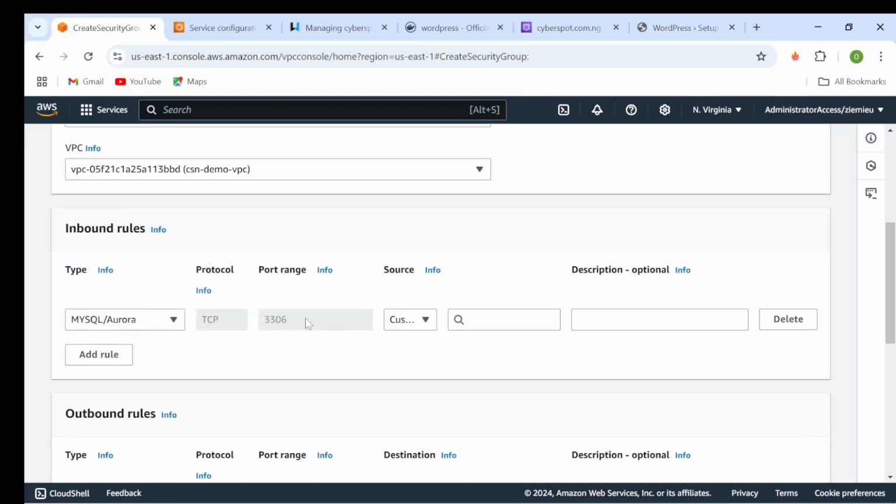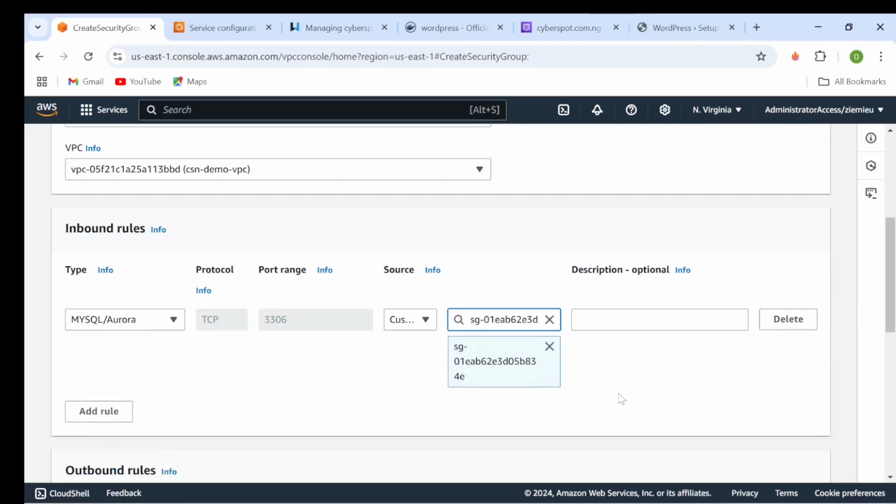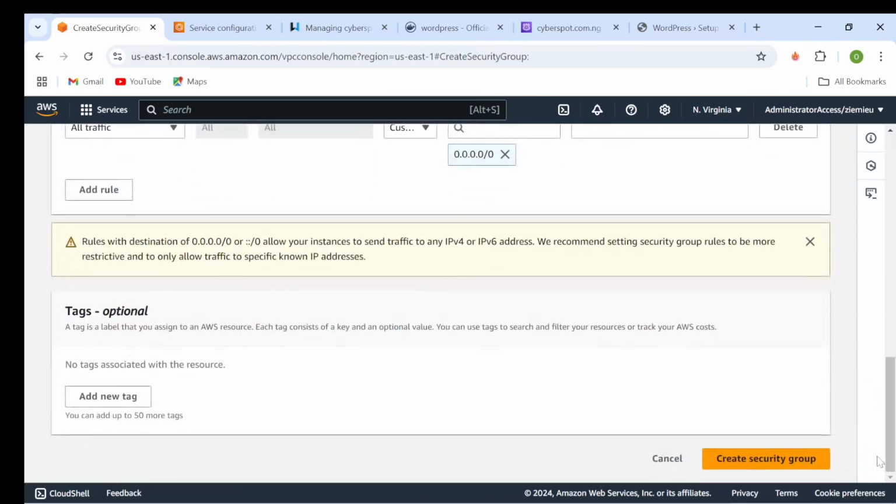By default, it has picked the port range. And for the source, we are going to allow our CSN SG to connect to this particular database. So let's click on CSN SG for secure connection. So let's go down and create our security group.